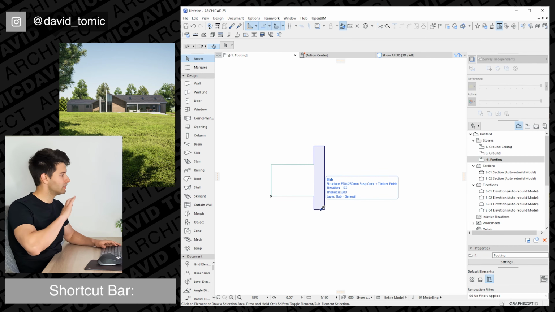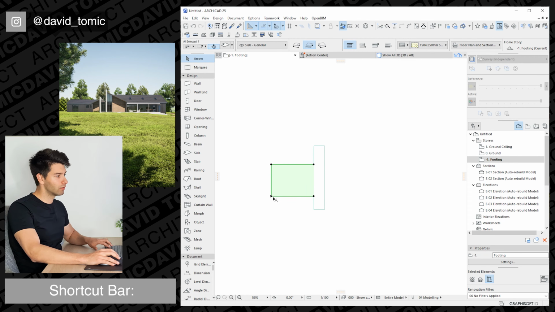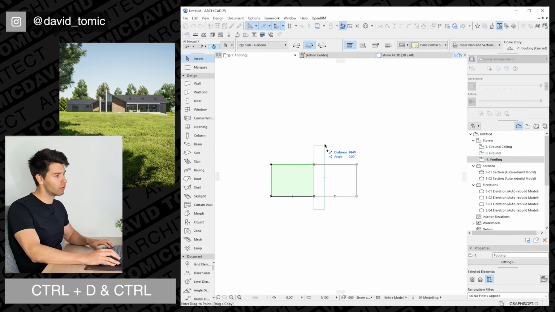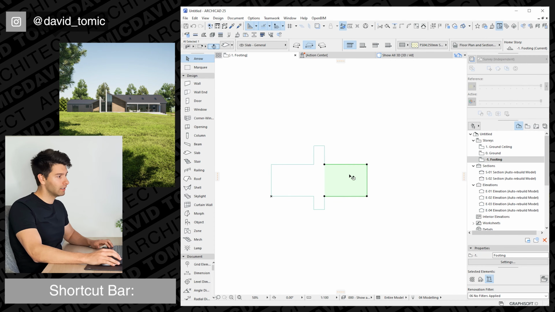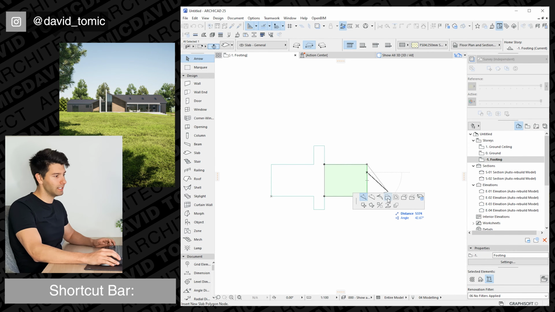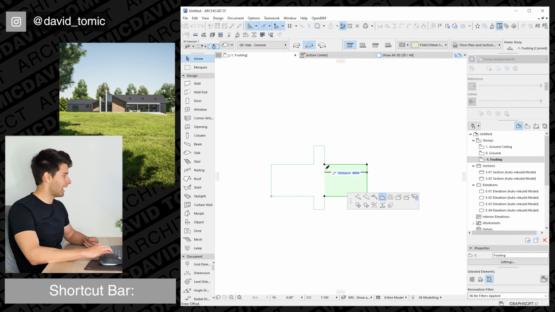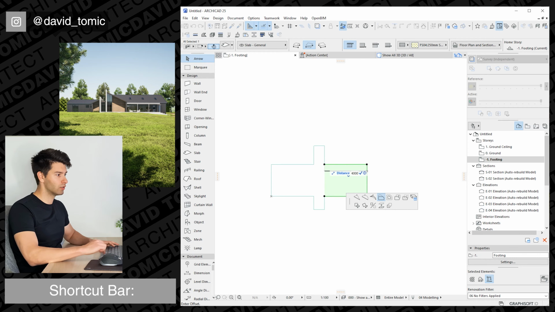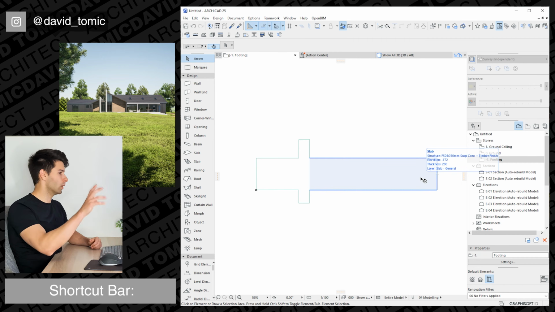Then I'm going to repeat that same step for the public open spaces that we see on the right hand side. So if I click this original slab, Control D and then Control again, clicking on a corner node, dragging it all the way across whilst holding Shift allows me to drag it 100% straight, clicking on the edge, then clicking on one of these edge lines here and going offset edge. If I drag it all the way back, I can see it's about 8 meters. And realistically in this image, it's double, if not even triple that original space. So let's just simply type in 24 minus, gives us basically that elongated shape that we're looking at on the right hand side.